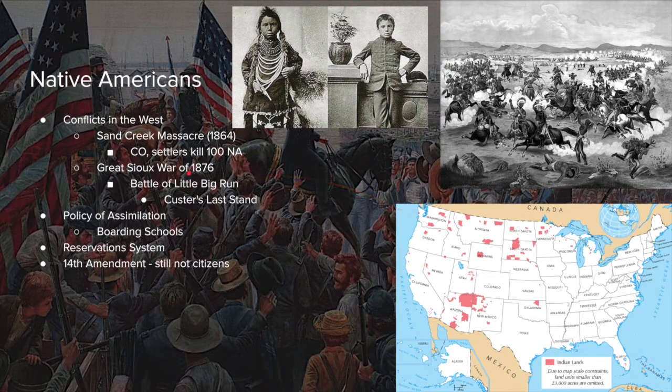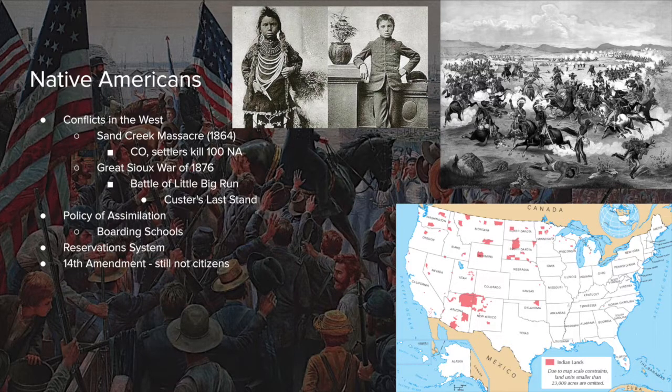Another thing you should definitely know is the Great Sioux War. Gold is going to be discovered in the Black Hills, and the U.S. wants that gold, so they're going to go to war with the Sioux, which is a tribe, and obviously their allies. In that war, we have the Battle of Little Bighorn, which includes Custer's Last Stand, where the Native Americans have a victory against Custer and his American unit, and they're going to kill a bunch of Americans, and that is going to increase anti-Native sentiment in these settlers.